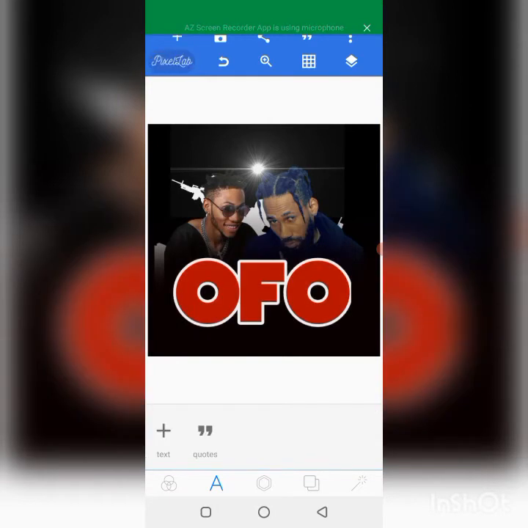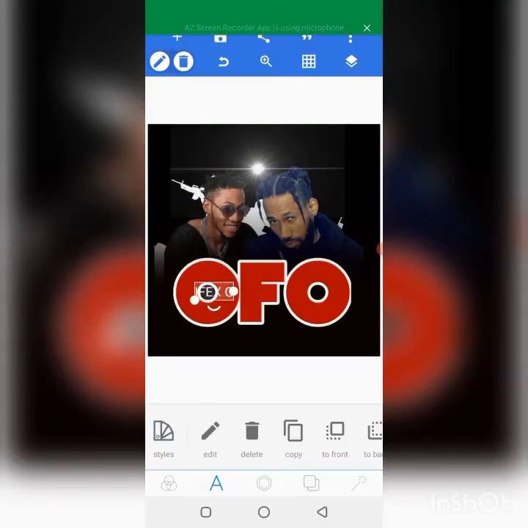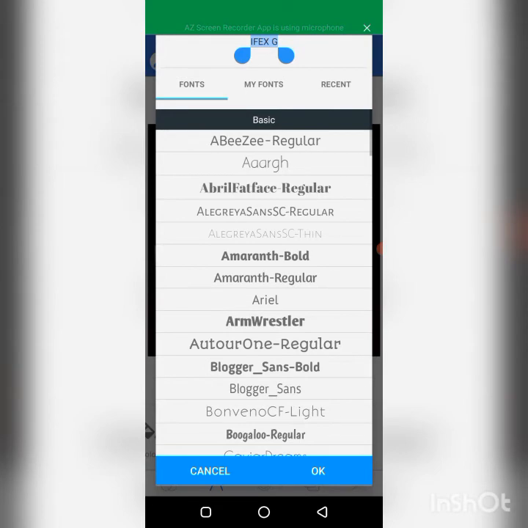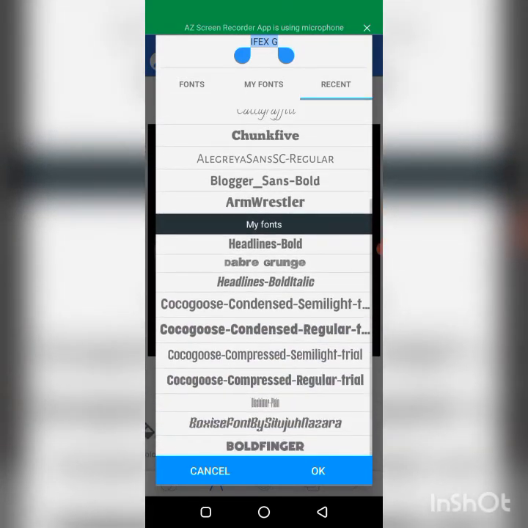Now we import, create text for this, to put in the name of the artist. Bring it here. Bold. Okay, first of all, let's go this way. Bold Finder.